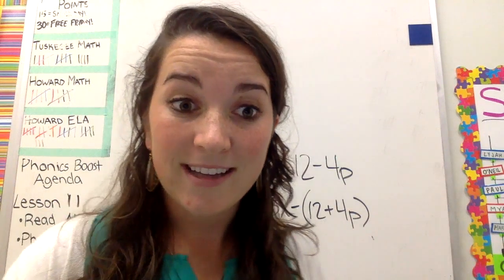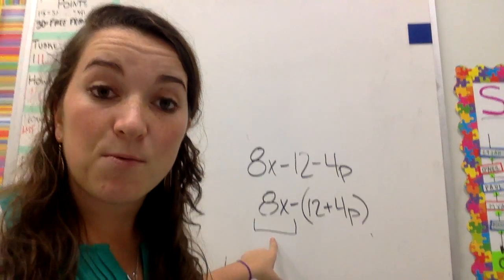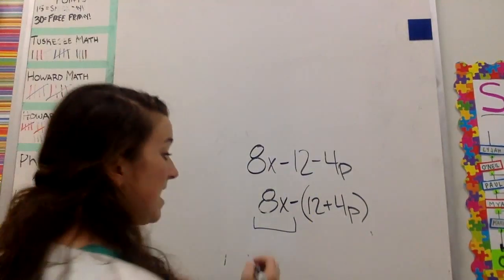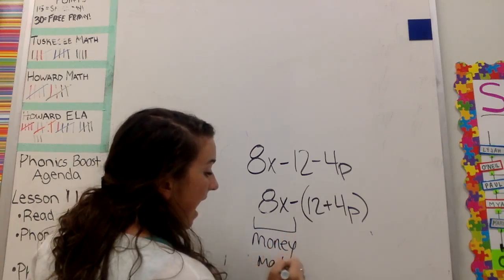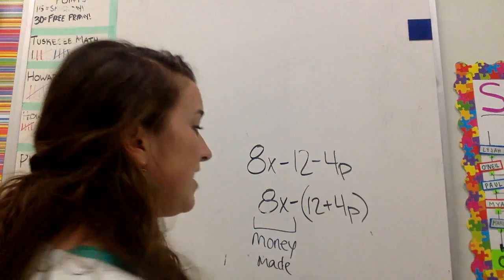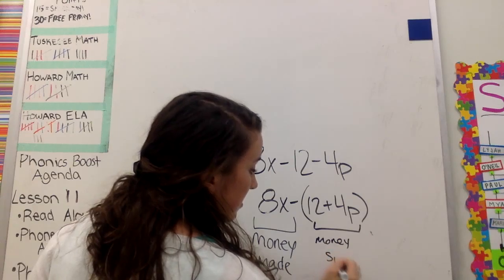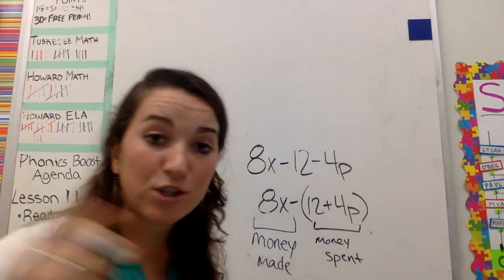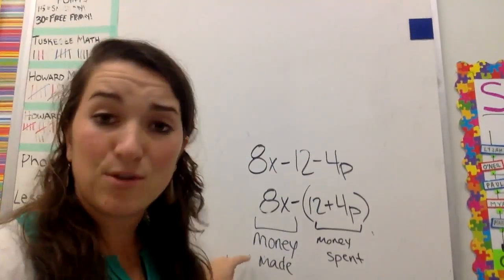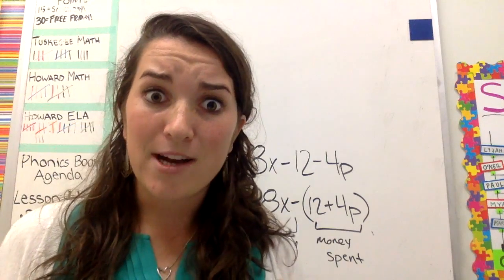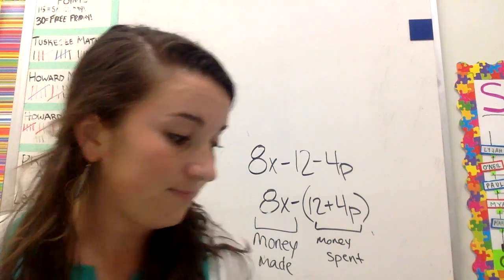She spent more money. Looking at this one down here, this is the exact same thing, except when we're doing it, we're looking at the amount of money she made. So this is the money made. And then we're adding up the amount of money she spent. So this is the money spent. And then we're subtracting the amount of money made by the amount of money spent. So this is also a correct way to write it, and it's kind of a helpful way to think about it too, because we can just think about making money and spending money, and then subtracting those two.